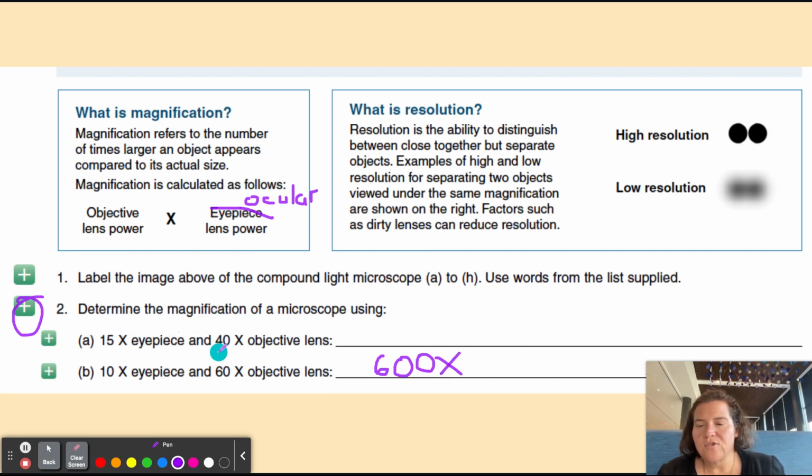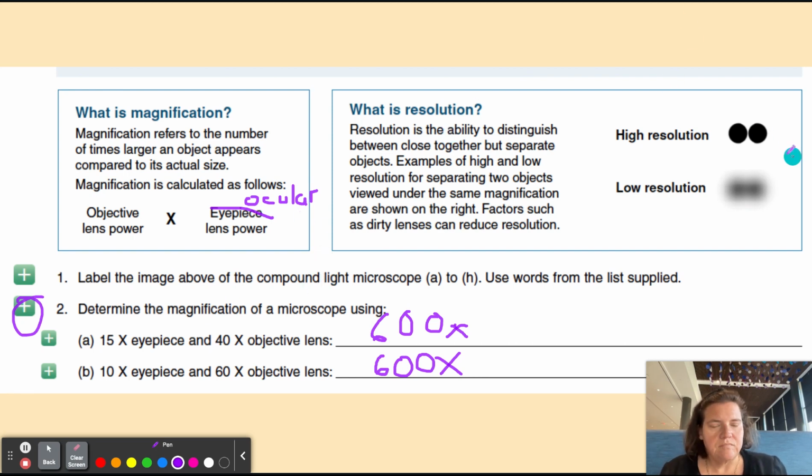And 40 times 15 is also 600 times magnification. So these are two ways of getting about the same magnification. It depends on the objective lens times the eyepiece or ocular lens. All right, so that's magnification. Pretty straightforward. You have to multiply the powers of those two lenses.